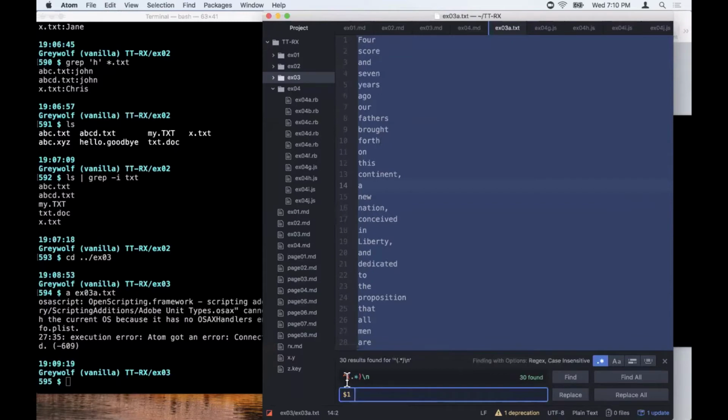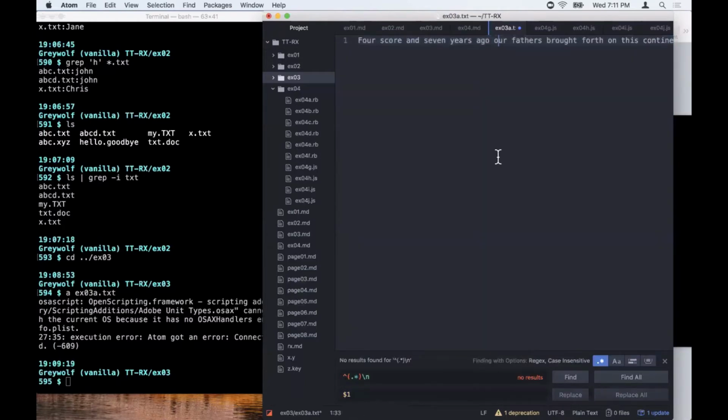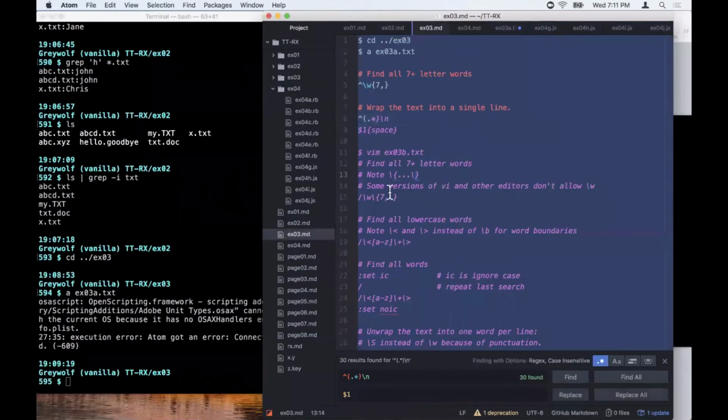This is going to replace all the lines that end with a new line, and it's going to join them all together by replacing the dot asterisk part, and then adding a space. We can first find all, and then replace all, and everything goes into a single long line like that. I should have done a better job of putting this stuff in a separate place here.